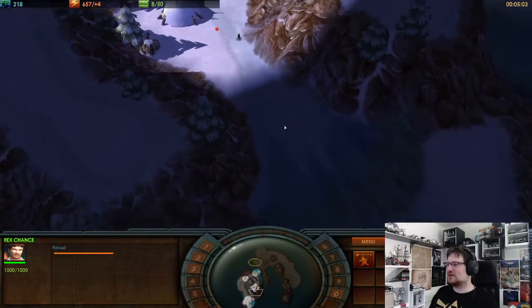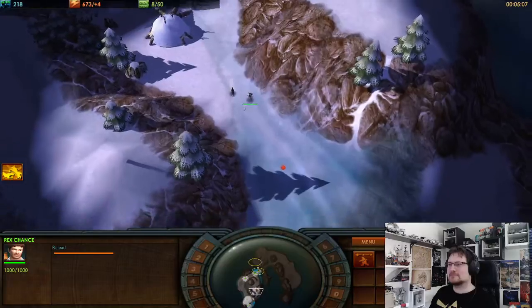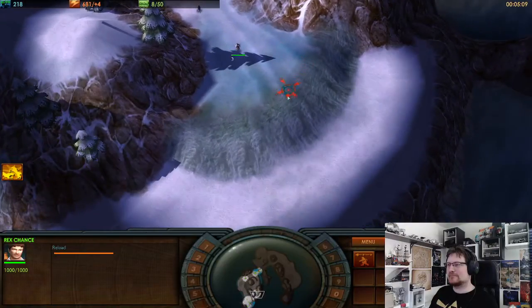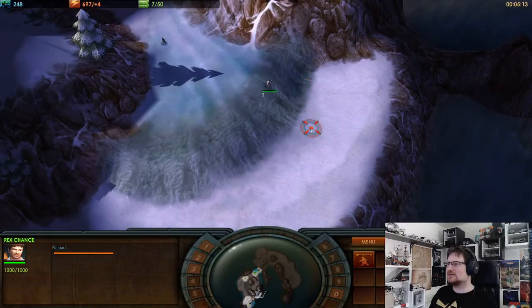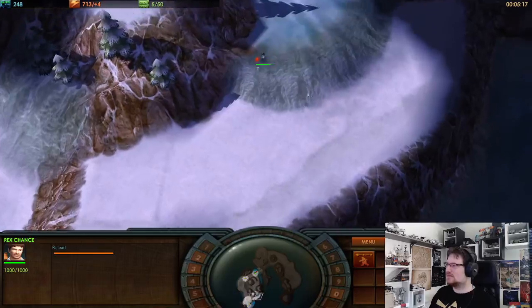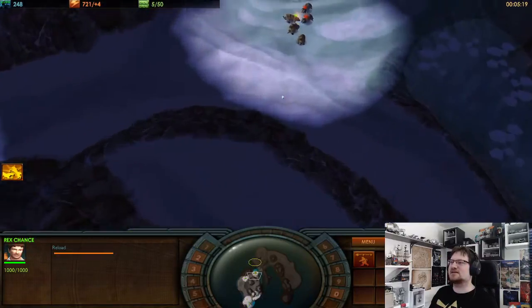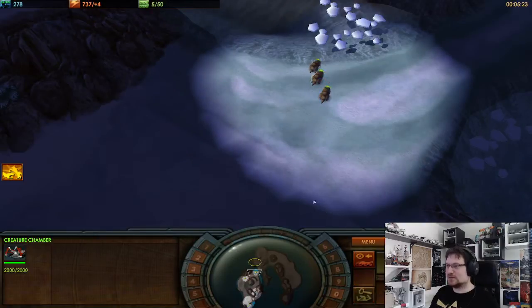Is there any animal hidden around here? Let's send the lemmings down the ledges. And there are no new beasts. The critters here are under attack. Oh crap, they killed off the lupines.